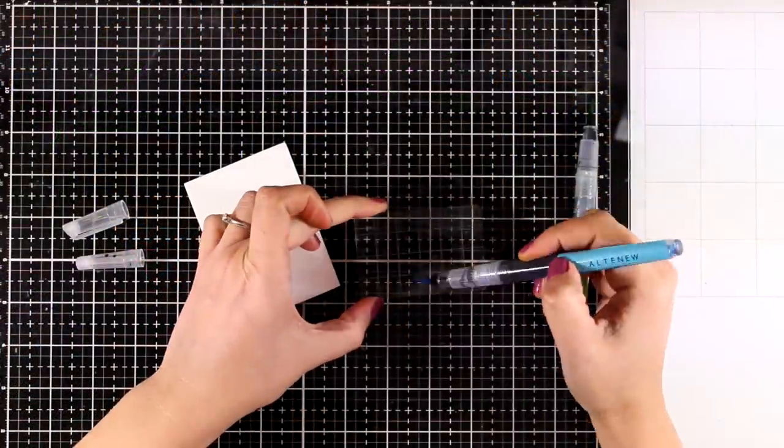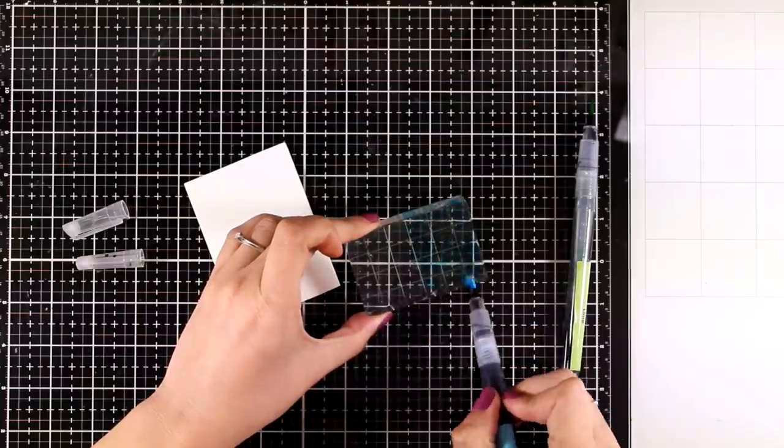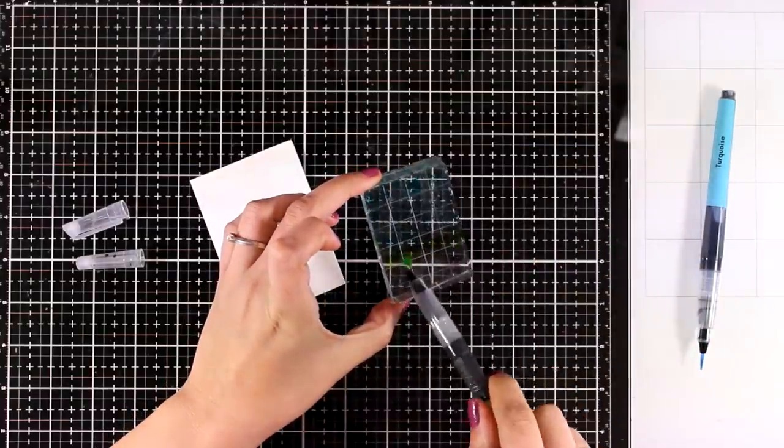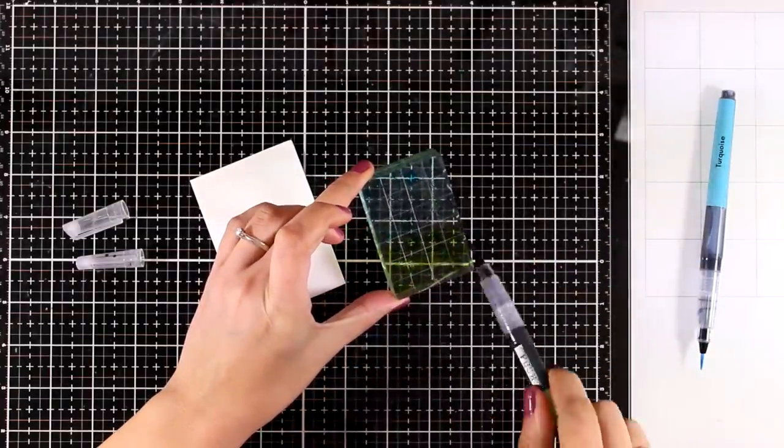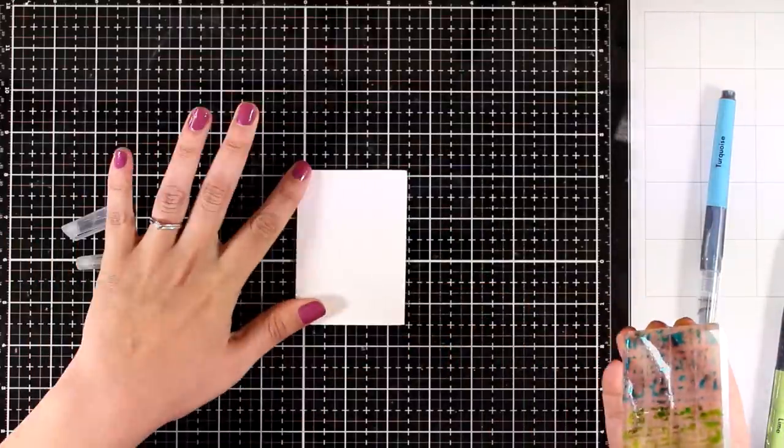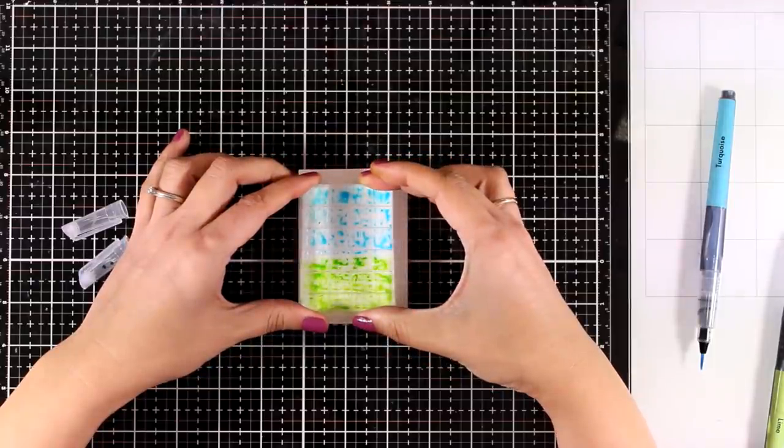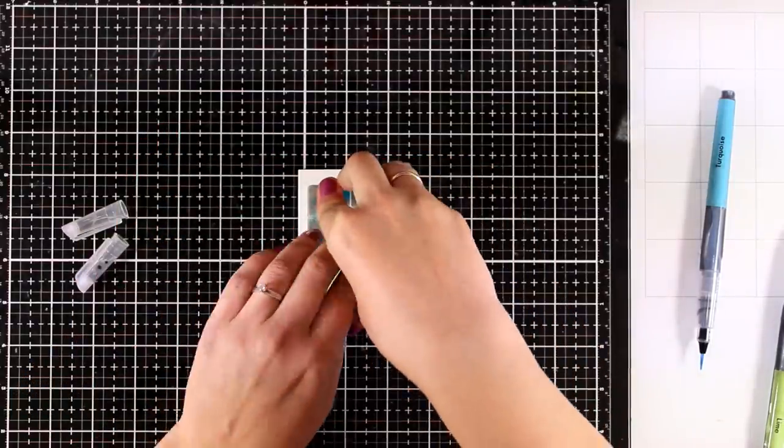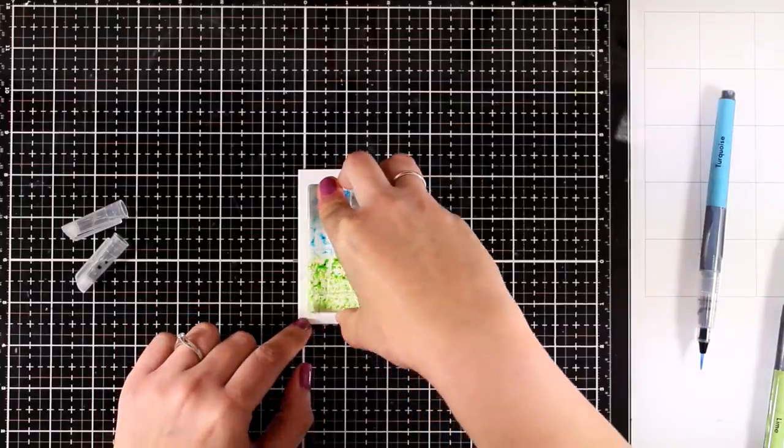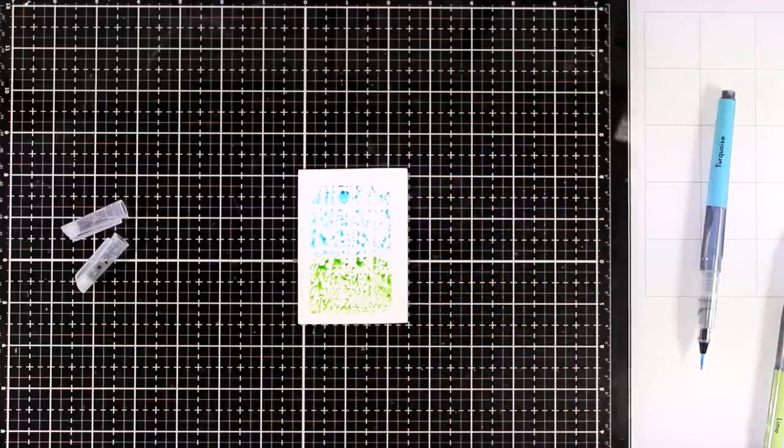Now let's move on to the second card. Here I'm working on a small stamping block and I'm working with two brushes. This one is Turquoise and I'm also going to use Lime at the bottom. Now I'm going to spray water on top of this stamping block and I didn't spray enough so you will see the mistake here. So as I lay it down, those colors are not going to mix together and blend. But this is easily fixed. I'm working on watercolor paper so I'm just going to remove the block, add more water on top of it.